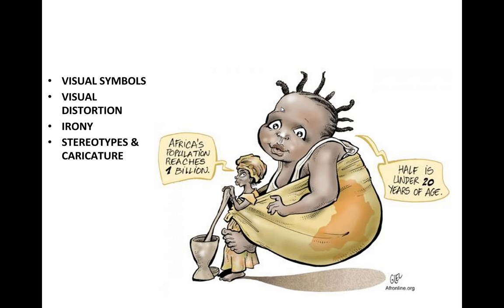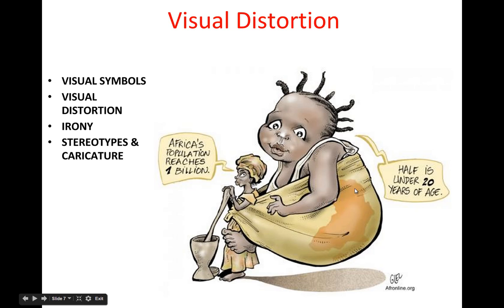Here's another one. Try this one. Pause, please. This is an example of visual distortion. Great example of the size of a baby, really demonstrating the population of Africa increasing, but not just population altogether, but the idea that Africa is going to have a huge change in their demographic pyramid, that there's going to be a lot more younger people in Africa.